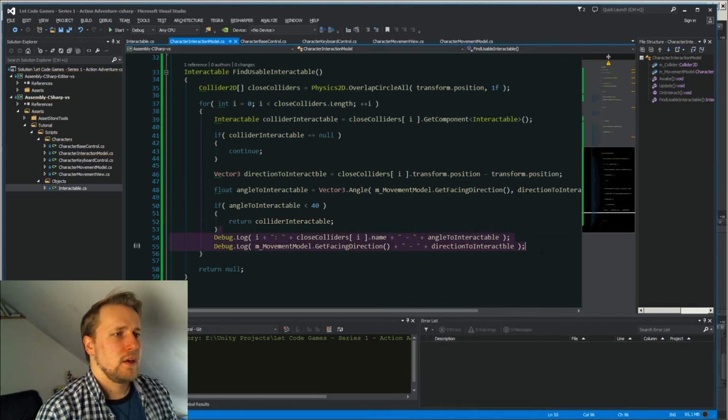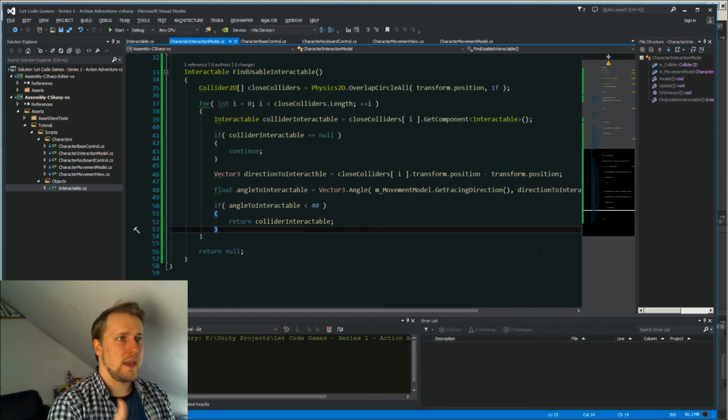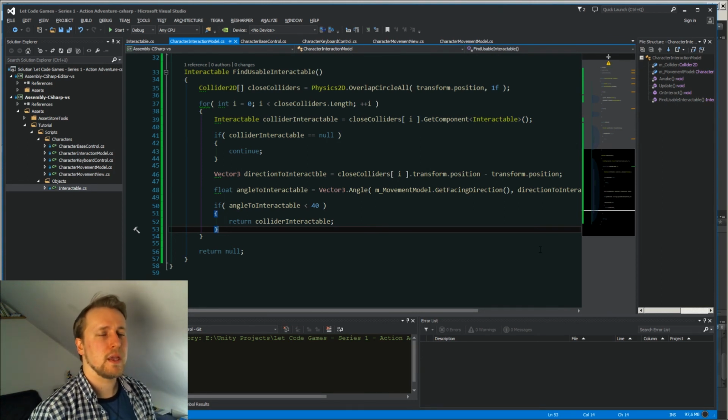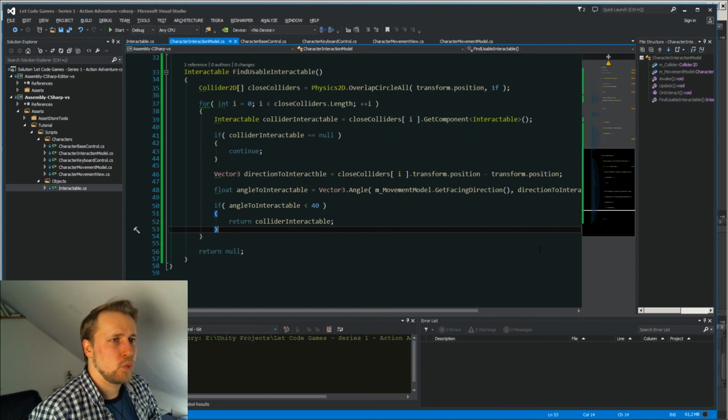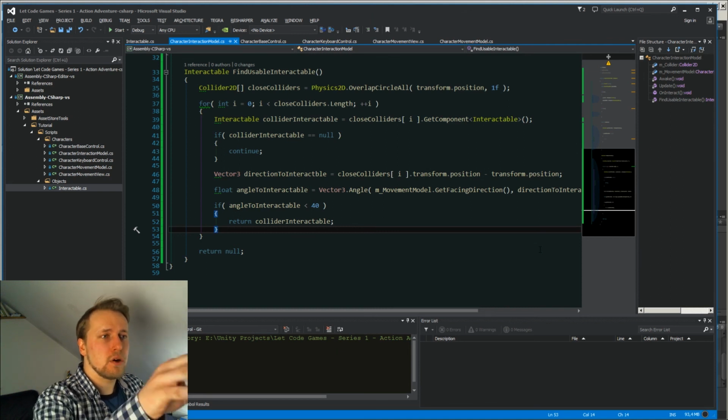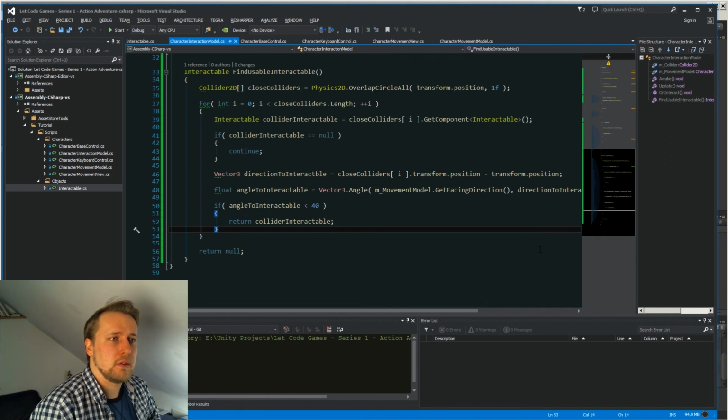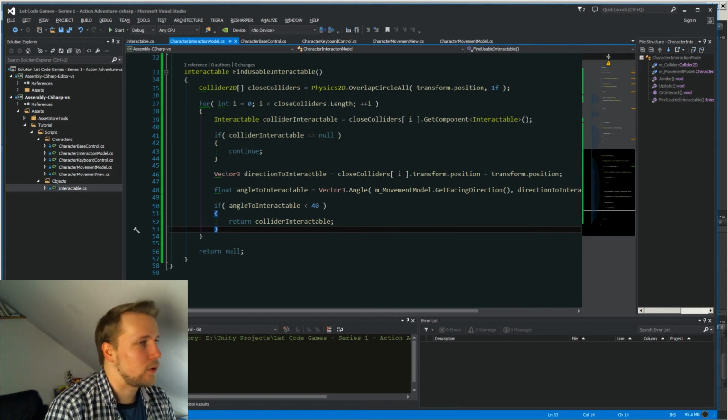And basically, it's possible that there would be another collider very close by in our list that we want to interact with, but we can only interact with one. So what we can do is we return it now, and then we don't check anything else, which is maybe not the nicest method. What we also can do is we store this collider, and we store the angle it has, and we continue with other colliders. And if there's another collider that is also in range, but it has a smaller angle, then we use that instead. Exactly. Find the smallest one.